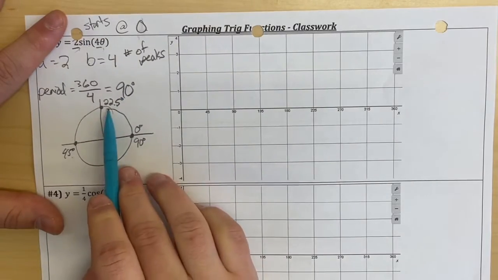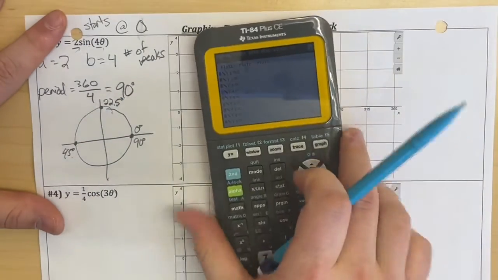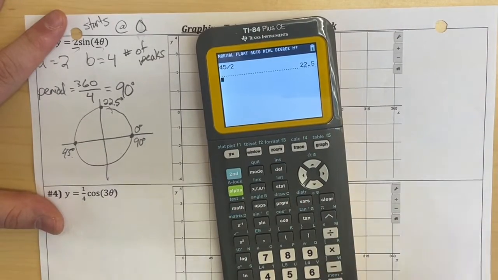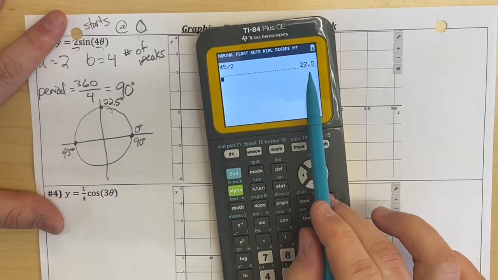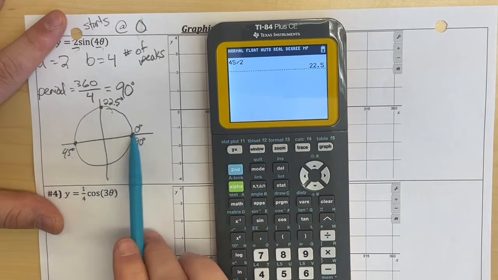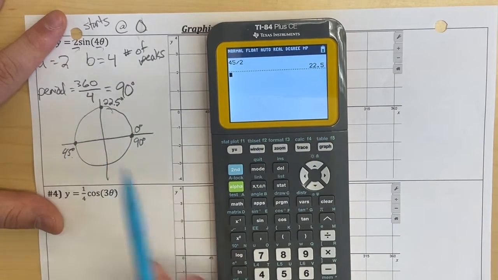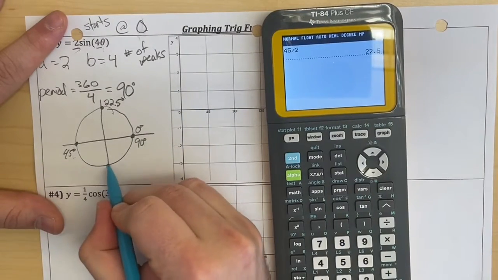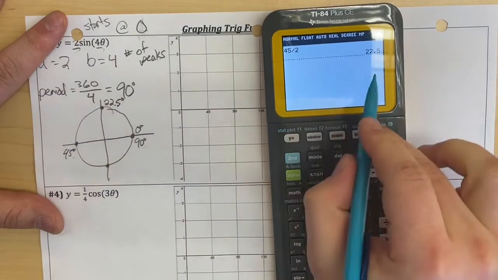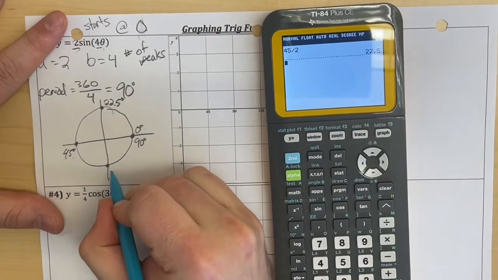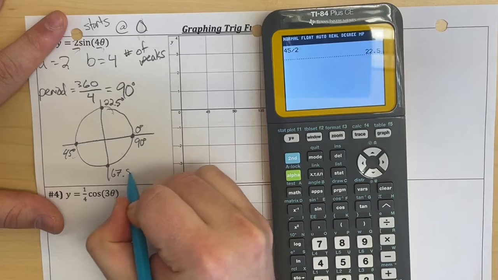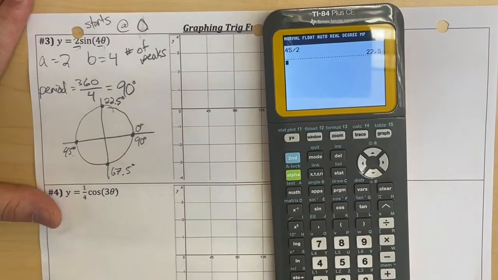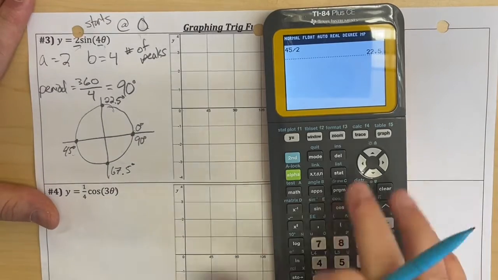And so where did I get that 22.5? Well, always double check for yourself. I can say 45 divided by 2 is going to be that 22.5. So I said halfway between 0 and 45 is that point 22.5. And then halfway between 45 and 90 is just going to be 45 plus that amount, so this is 67.5 degrees. Again, if you're ever unsure where I get these values from, please do ask. I am there to assist.